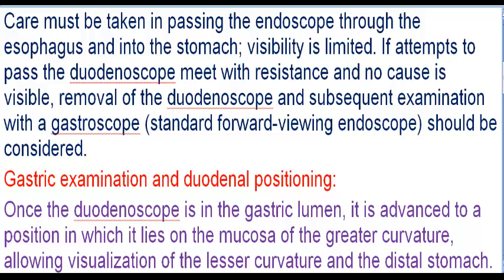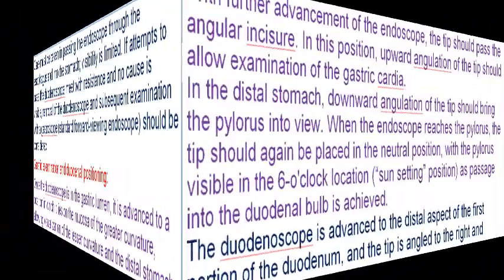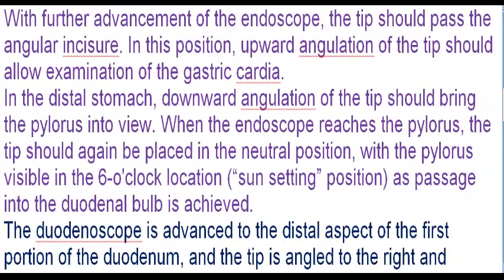Gastric examination and duodenal positioning. Once the duodenoscope is in the gastric lumen, it is advanced to a position in which it lies on the mucosa of the greater curvature, allowing visualization of the lesser curvature and the distal stomach. With further advancement of the endoscope, the tip should pass the angular incisure. In this position, upward angulation of the tip should allow examination of the gastric cardia. In the distal stomach, downward angulation of the tip should bring the pylorus into view.